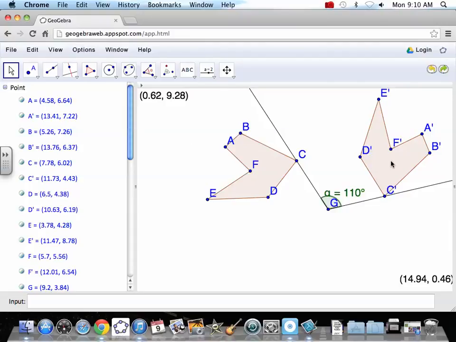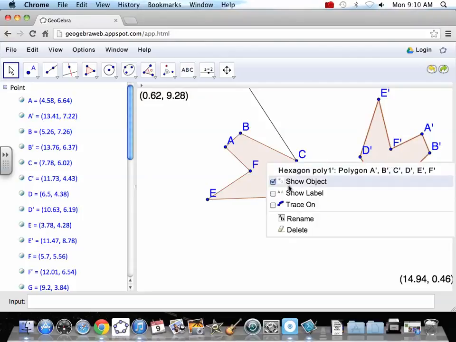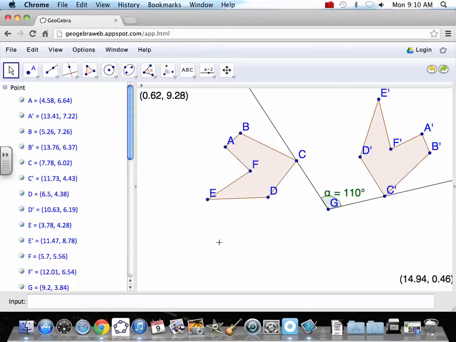Now I wonder if this is going to let you color things. Because when you have the software, you can actually color things. Nah, it doesn't have all the tools. Because in the software that you download, you can actually right click on the object and it's going to come up with properties that you could make dashed lines or color things. But the app can only have so many features in it. So that is rotation.